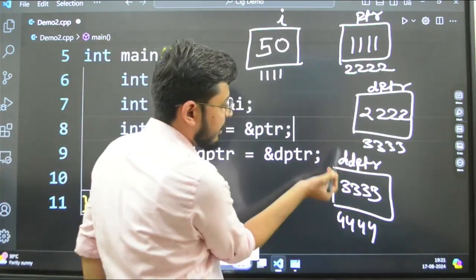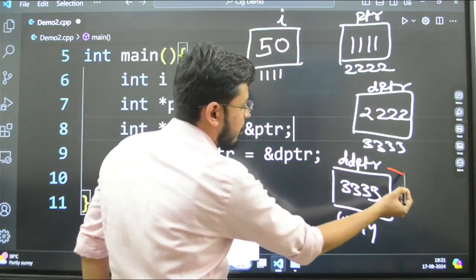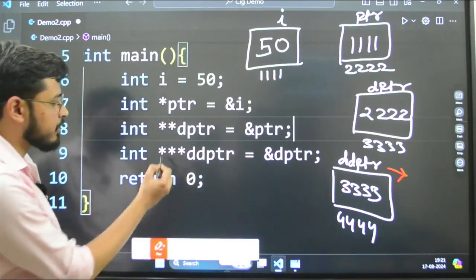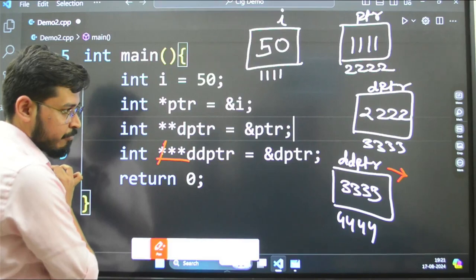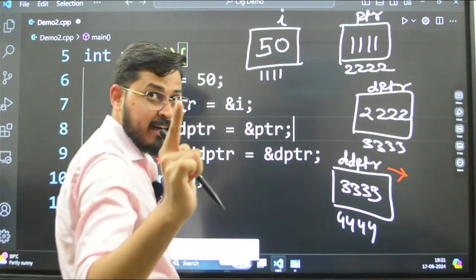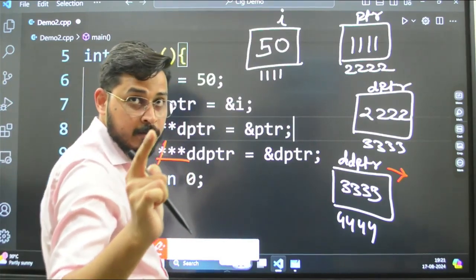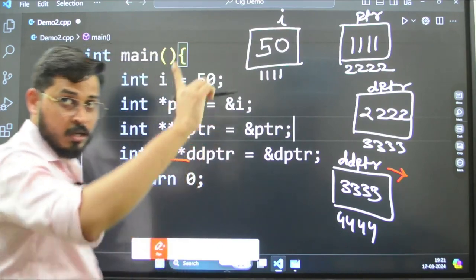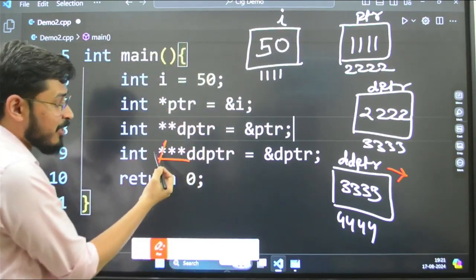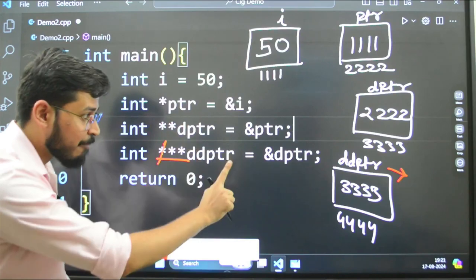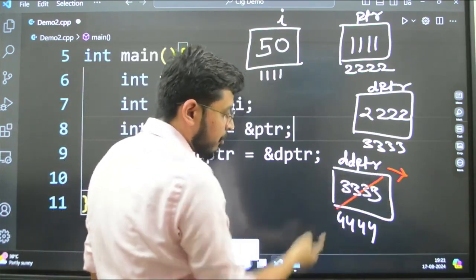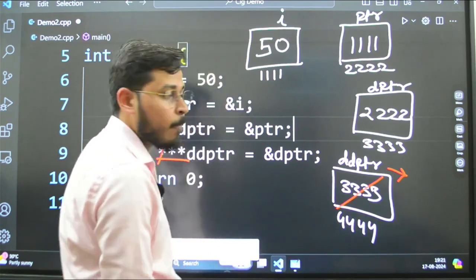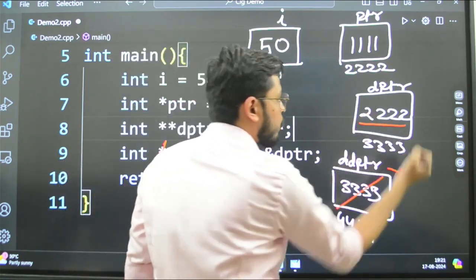Now ddptr has 3 stars. If you dereference it one time, that means you dereference 3333 and you get the value 2222.